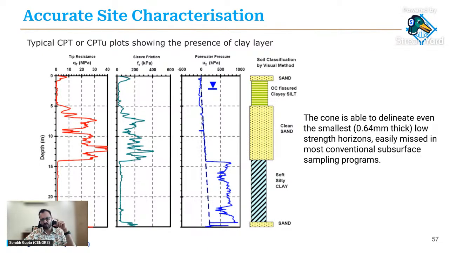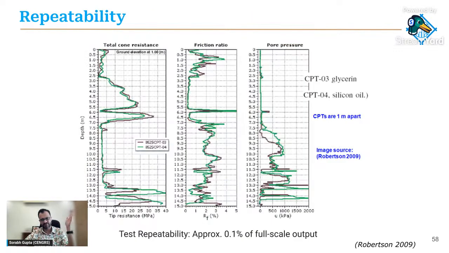At the same time, we also achieve much more accuracy. So this is typical CPT data. You look at the continuous profiling, and once you get used to this, it becomes very hard to go back to borehole data. You get the tip resistance, sleeve friction, and dynamic pore pressure values. When you do CPT, you'll be able to catch even thin layers, as thin as 6 centimeters or 7 centimeters, something which would easily be missed in conventional borehole drilling.